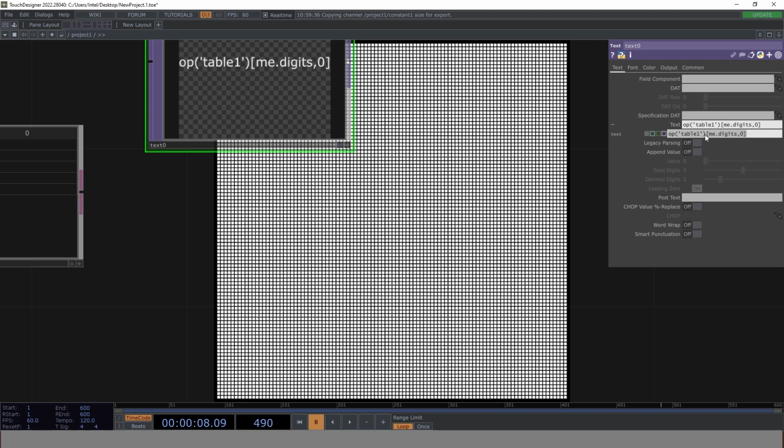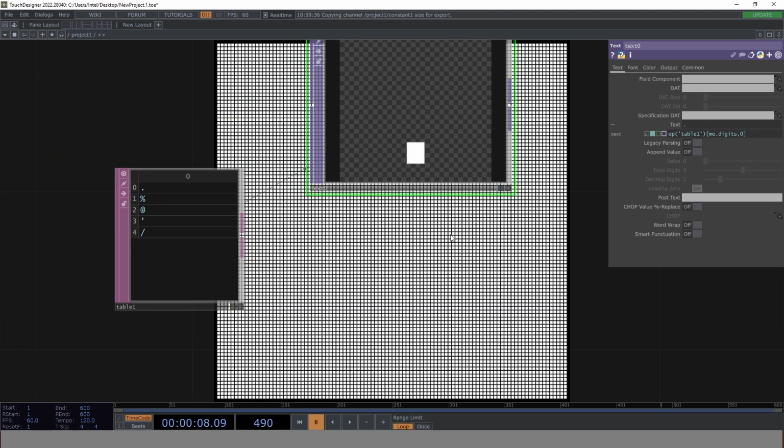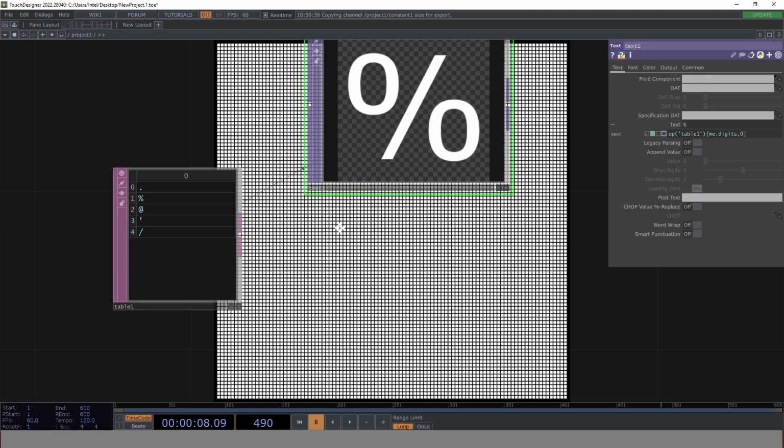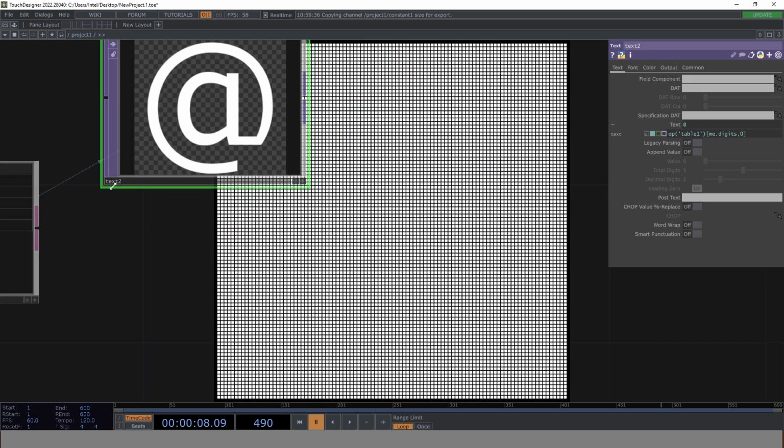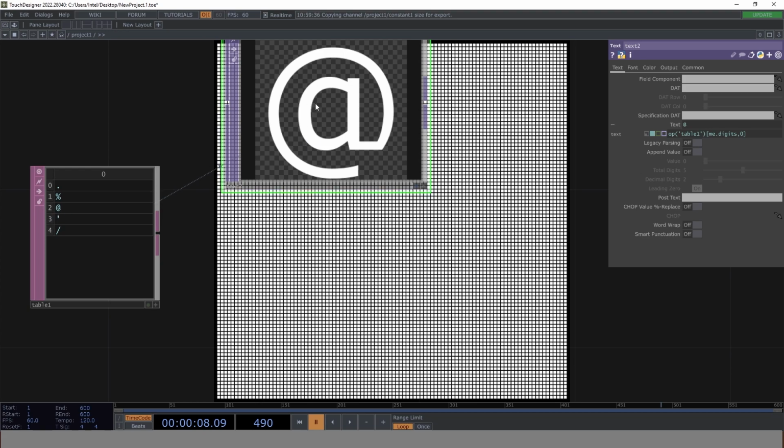I'm going to copy this entire part, go to expression, and put it in. So this is what my output is going to look like. Now if I make it 1, I'll see the percentage. If I change it to 2, I get the at-the-rate sign. So it is like 2 comma 0, right?